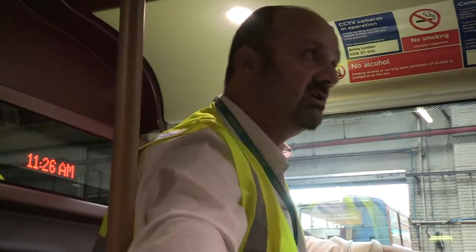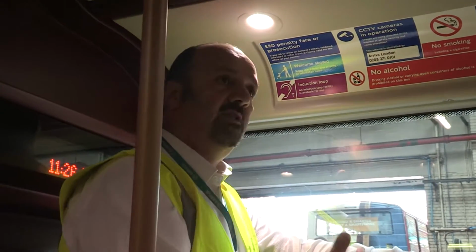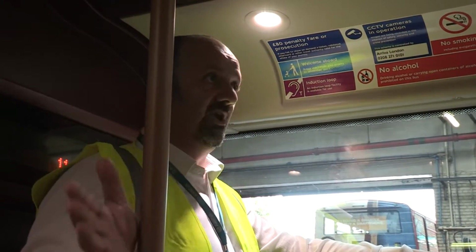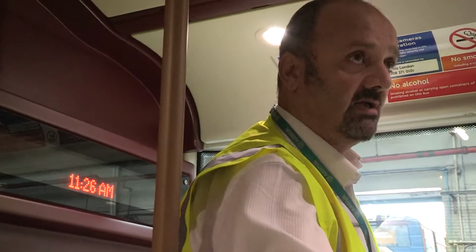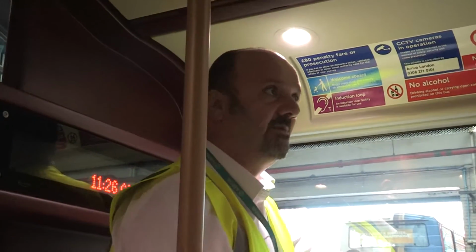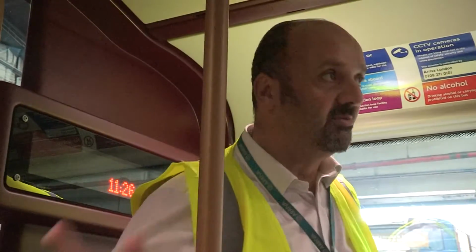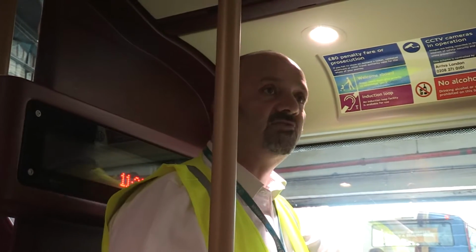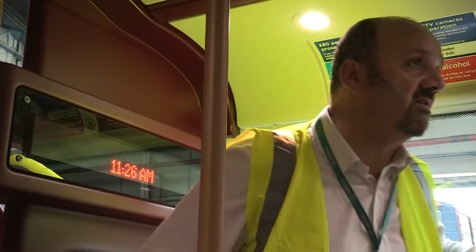Everybody that wants to get off gets off. They make an announcement for any buggy users or any passengers in this area to clear the area for a wheelchair user. Now, let's assume for a moment that they clear it. We'll cover the instances where that doesn't actually happen as easily as I'm about to explain it. But let's say they have. They then deploy the ramp. They open the doors, the wheelchair user gets on. There's a specific way that the wheelchair user has to position themselves, in other words, facing that way, so the back of their wheelchair is on this rest. It's for their own safety.